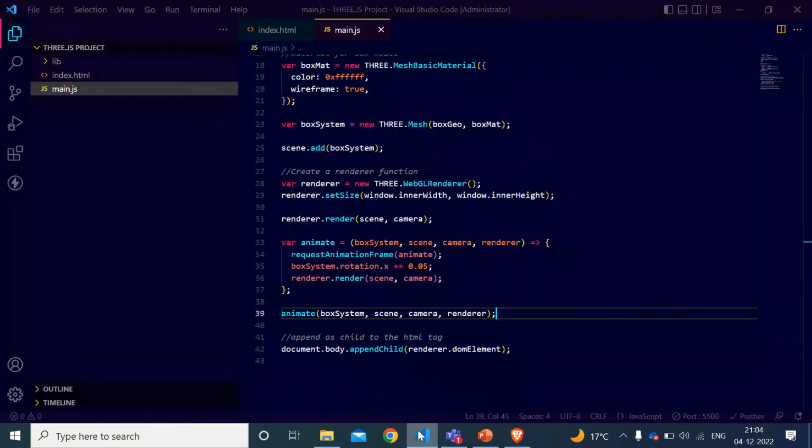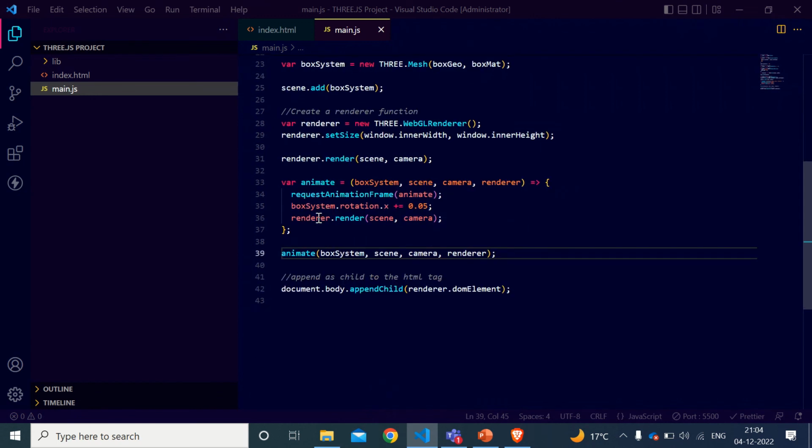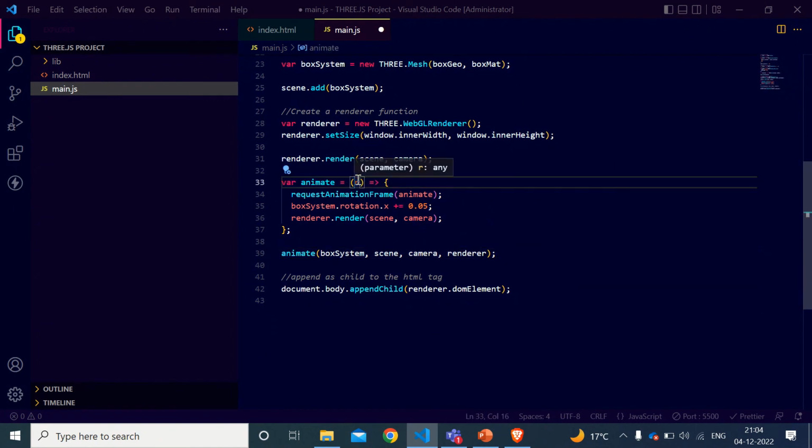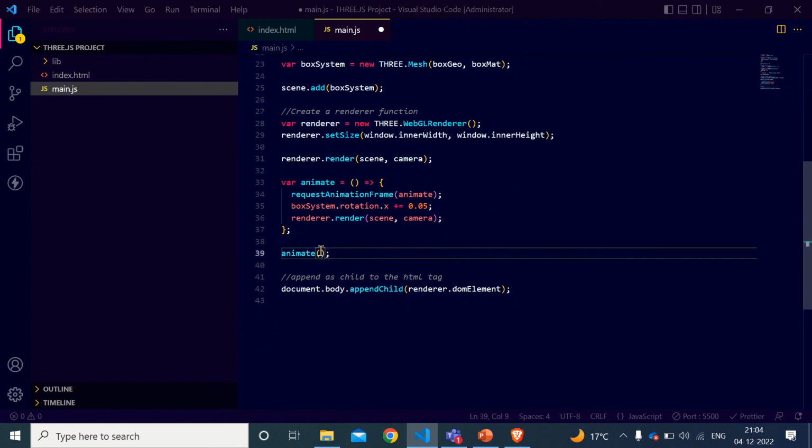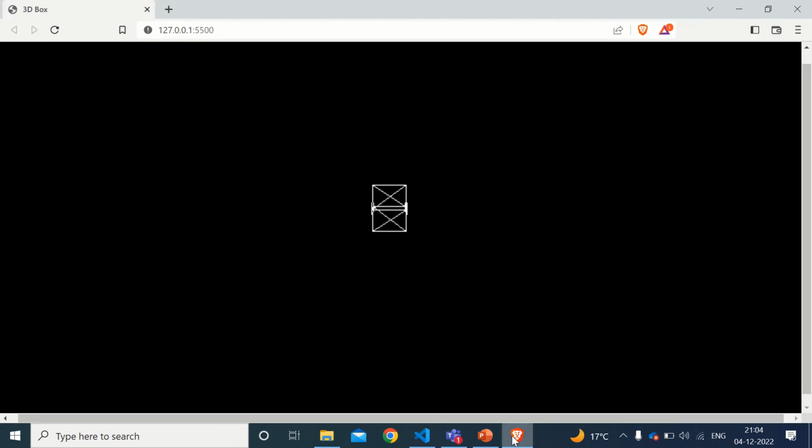See why? We have created it, right. Request animation animate. Here we haven't passed anything. Let me erase it. Now the box is rotating. You can see the box is rotating, right?